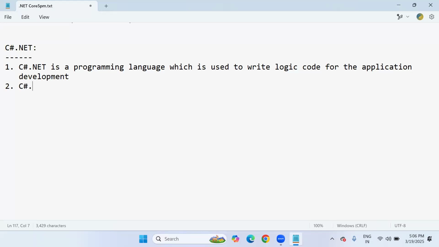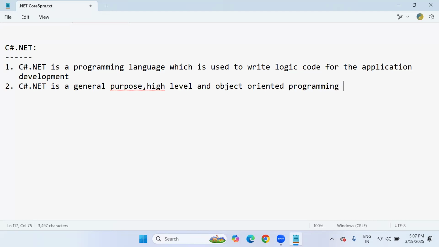And C#.NET is a general purpose, high level, and object-oriented programming language. Yes, it is completely an object-oriented programming language. General purpose means what?